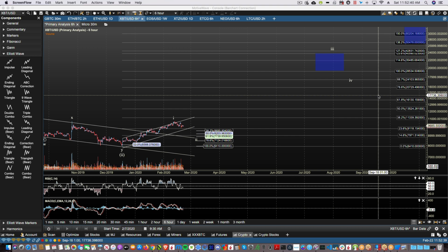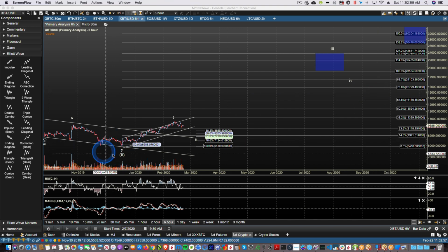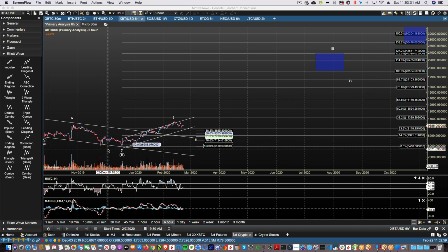Now, something else I want to point out, if you followed me a long time, I've been long looking for Bitcoin to head over towards the 127 level. In fact, we had some argument for seeing much higher than that, but right now 127 is the ideal target based on the wave 1, which was in 2019, and this wave 2 bottom. That's the projection for the next major top before we have a potentially multi-year, at least multi-month bear market again. Okay, so 127 is what I get.